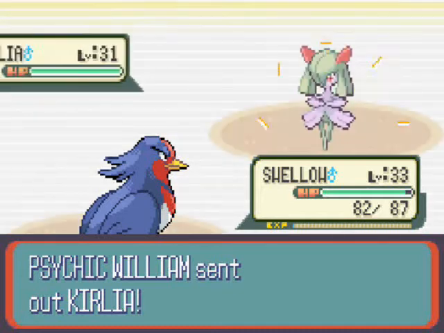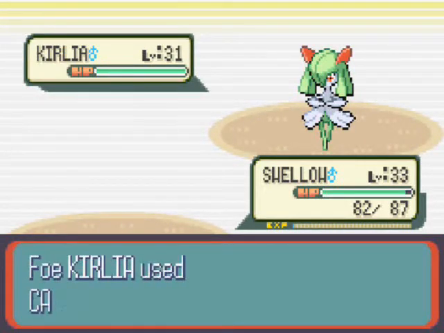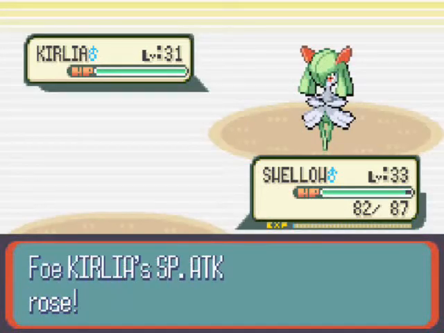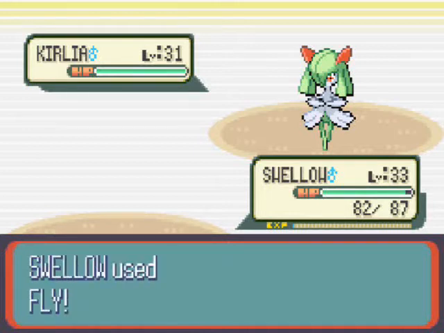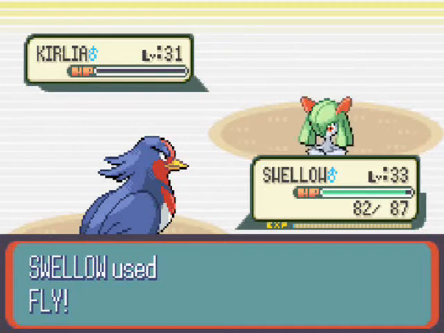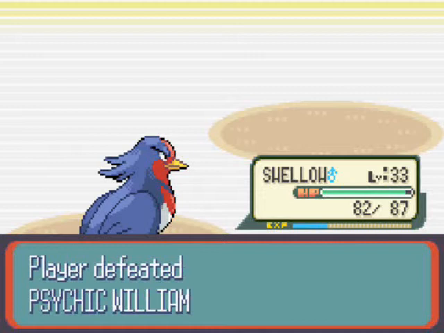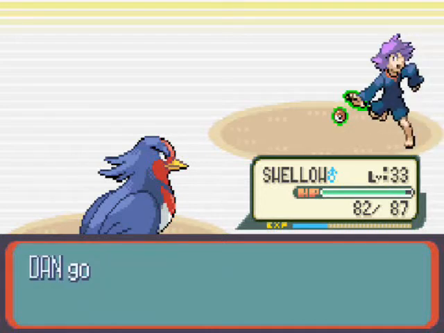But we do take on a Kirlia or Kalia, depending on your pronunciation, which will use Calm Mind, which will raise its special attack and special defense by a little bit. Kirlia is a Psychic type Pokemon, the evolved form of Ralts, and it does evolve again, which you will see later on in the game, and I will point it out to you and you will say, thank you Upstart for being so obvious.